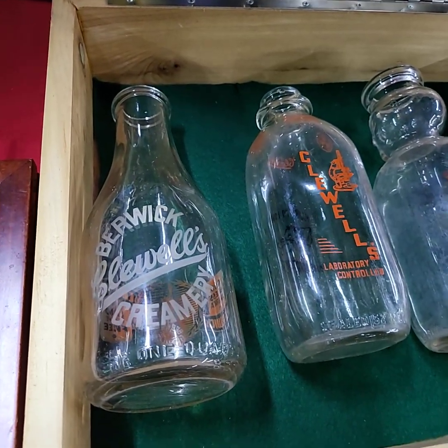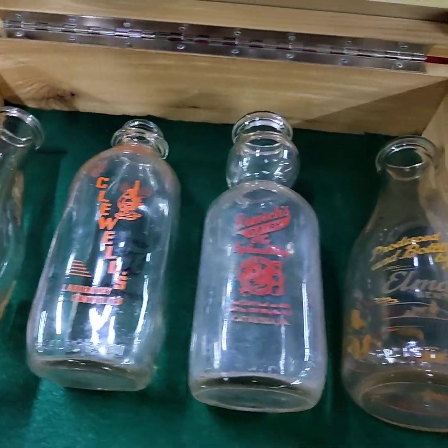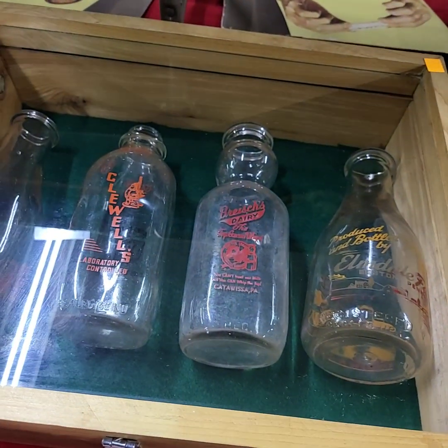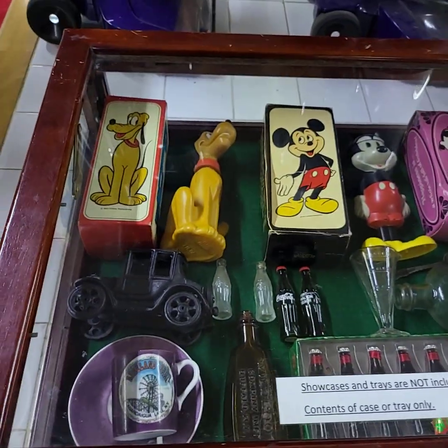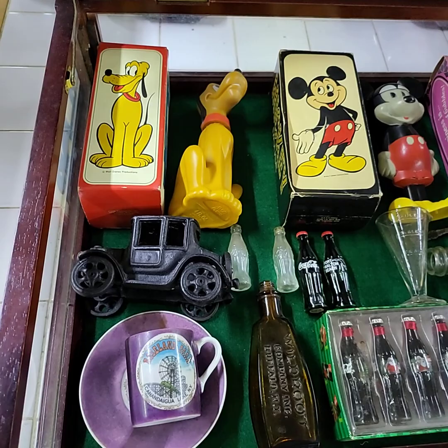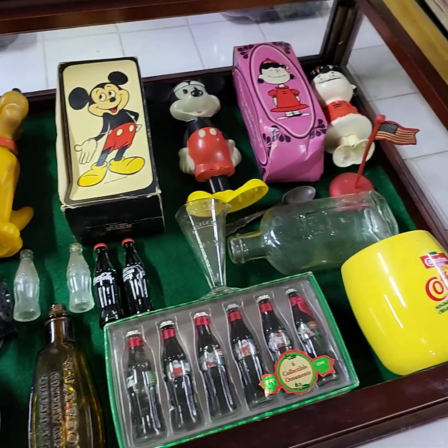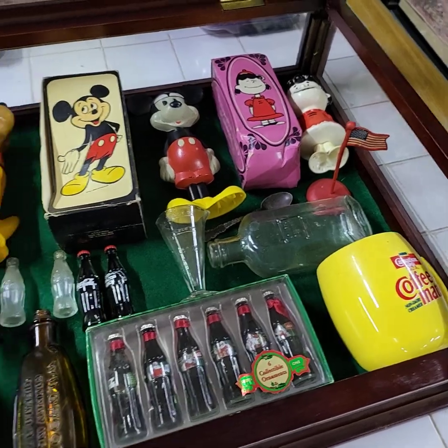We will be in the office here on Thursday at 10 o'clock. Running choice of the four bottles — again, contents of the case, not the case. You're more than welcome to stop on down and take a look at things, check them out, and leave some left bids if you'd like to.